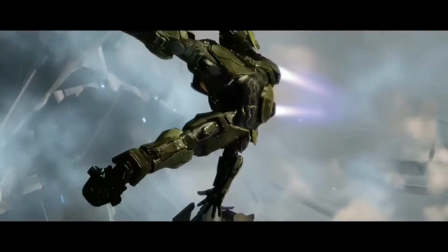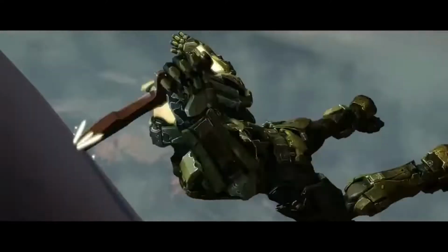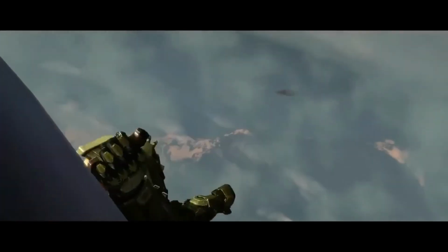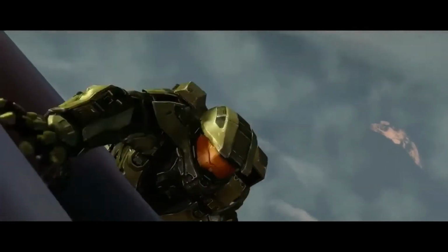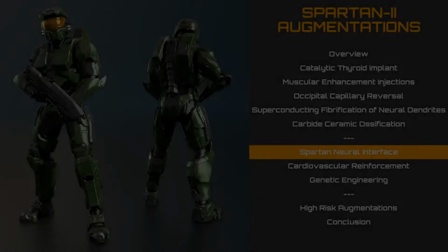So on one level the Spartan moves Mjolnir, but then on the other Mjolnir moves the Spartan. This reaction is so fast it's nearly impossible to track, and only a Spartan with their altered neural physics and enhanced physiology is able to handle such an increase without causing themselves serious injury by attempting to adjust and counter-adjust to the almost preemptive motion.